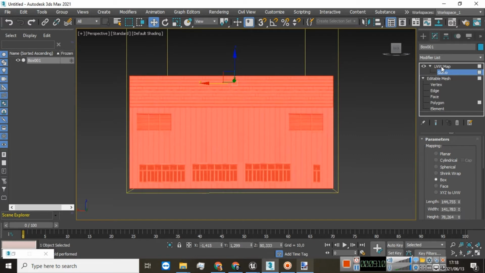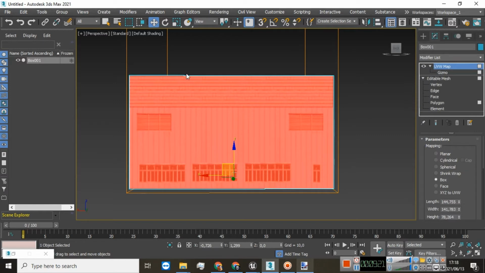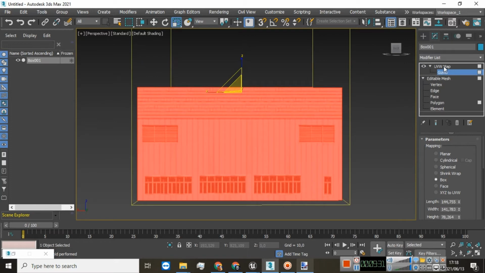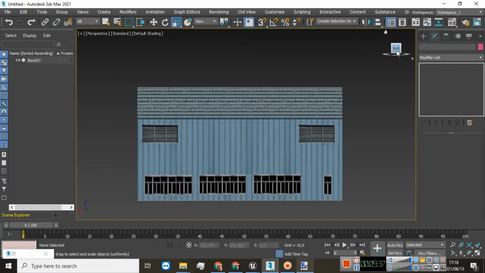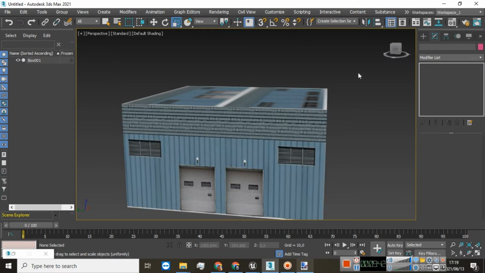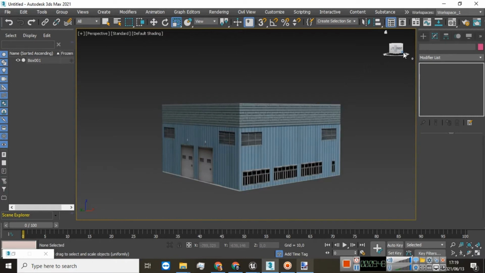That looks good. Going to collapse to, imprint it into the model, and now, oh no, there's white left. Now look what I'm doing. I'm undoing and undoing again. Now I have my modifier back, so I can redo it. So if you do something wrong and you collapse it, it's not the end of the world. You can always redo it. Now I'm going to collapse to after I fixed it, and now you can see it's looking perfect. Okay, so now we have four sides all aligned 100%, and we've got the front, everything looking 100.